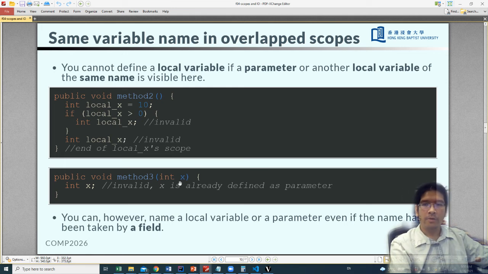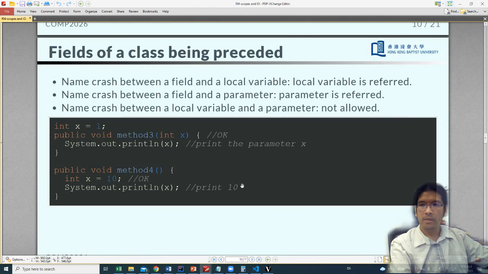When you have a parameter x, you can't declare another local variable with the same name x. You can, however, name a local variable or parameter even if the name has been taken by a field. So look at this one. Let's say x is a field which is defined outside the method, within the class but outside the method.